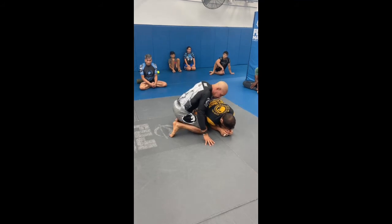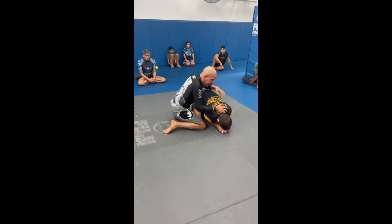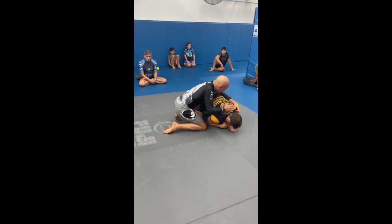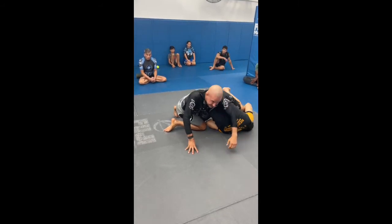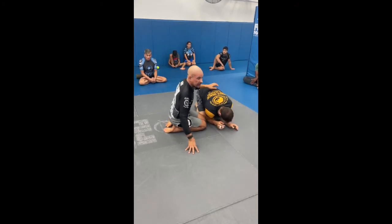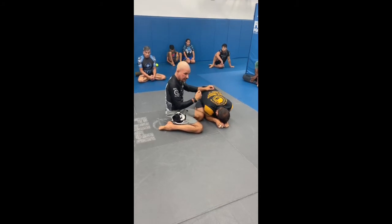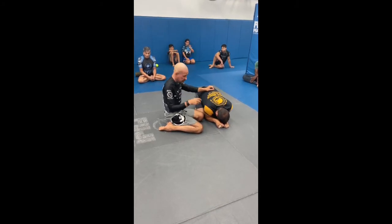So now when you're here, make sure that you're protecting this pocket, because you're going to be late on this. You're going to have your hand position here, and now he's going to clear the back of the tricep, and now you're going here, or he's going to throw over on you. Okay, so let's go in there. You're going north-south, and you're coming around the back. So those are the only 2, you're doing 3 versions of it.